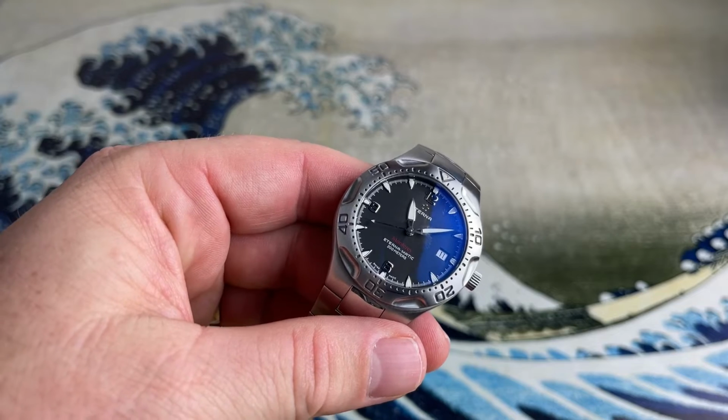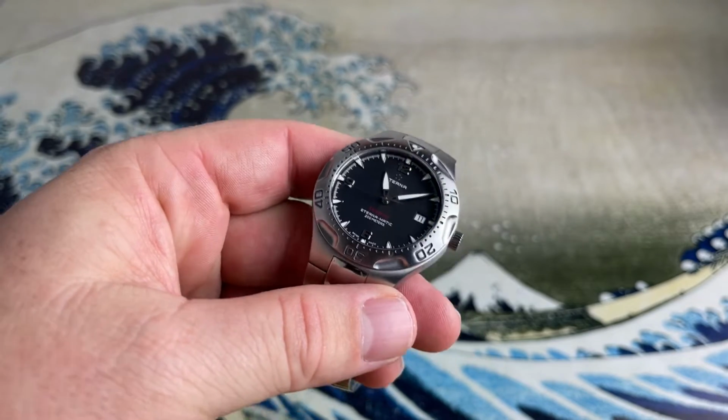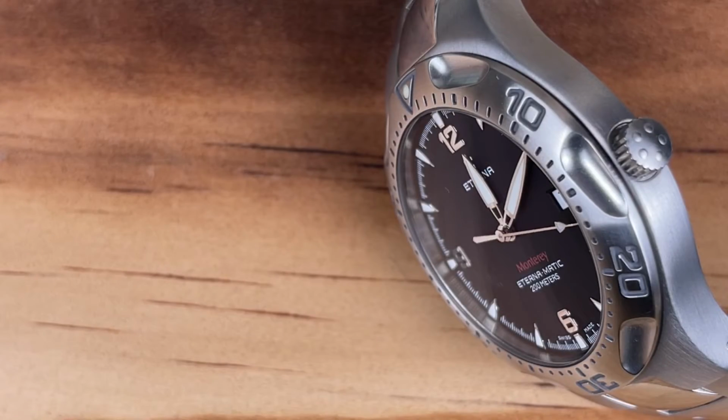Look at that purple blue. Very cool. 200 meters of water resistance. It is made entirely of 316L stainless steel. It has a very small 3 o'clock signed screw down crown. That's one of the issues, trying to grab that little sucker.